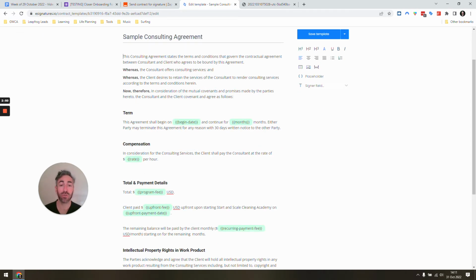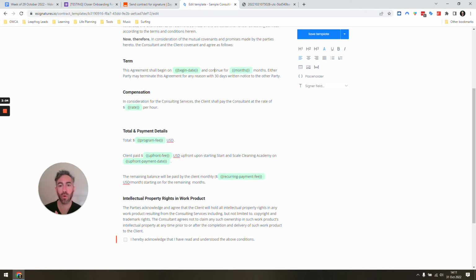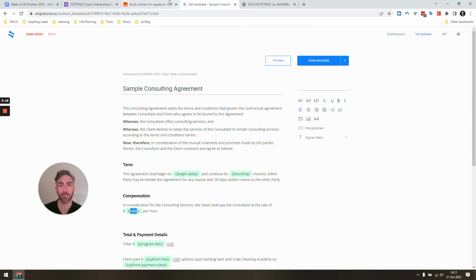And you can see here, I'm sure you can guess, the way that we are going to be able to get these variable amounts in, like the upfront payment, the deposits, the payment plan, the currency, all these type of things, is by using these little variable markers here. So take good notice of what these are called here. There's rate, there's program fee, upfront fee, all these different things. And you can put them in however you want. You can place them throughout the text. They can be headlines. They can sit however you want them to sit. And it's really easy to type it up in this process, for example.